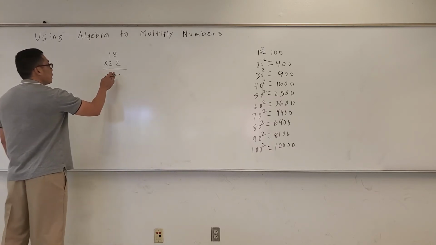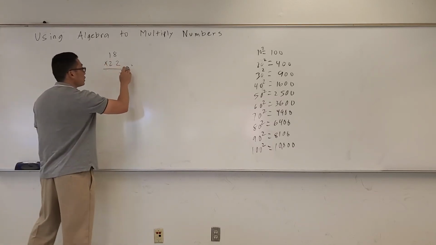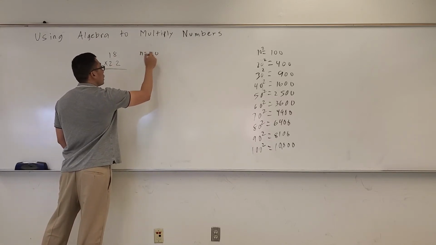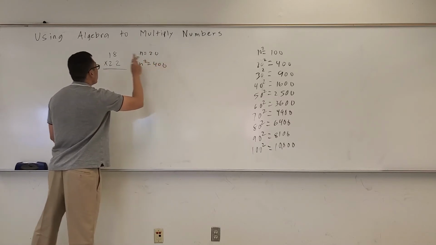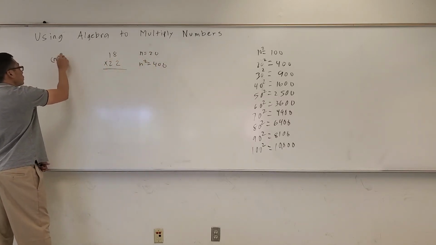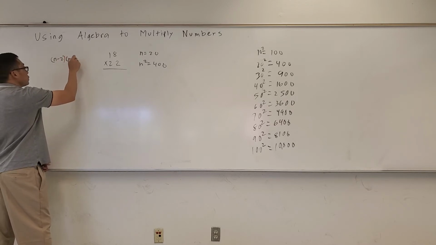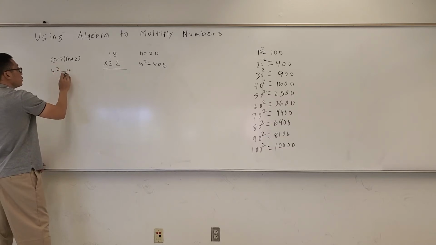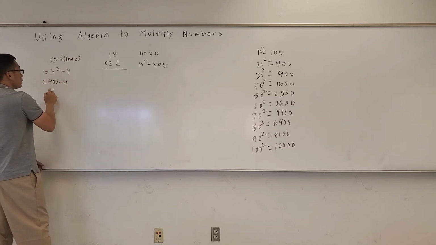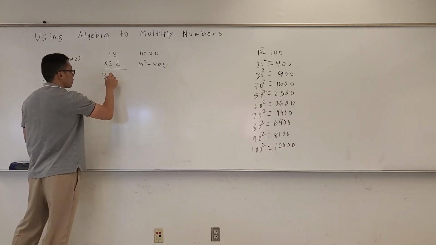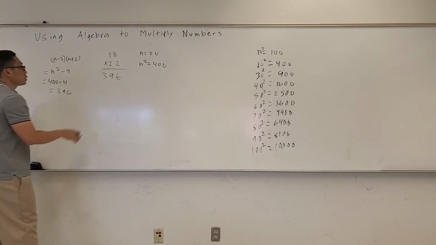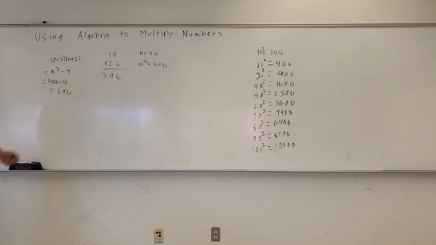So 18 times 22 in terms of n, which is the middle number, or the average of the two, isn't it just 20? Right? And then n squared would be 400. 18 is going to be n minus 2, and then 22 is going to be n plus 2, right? So n minus 2 times n plus 2 is going to be n squared minus 4. The difference of 2 squared. What is n squared? It's 400 minus 4, which is going to be 396. The answer to this is 396. So some of you are thinking to yourself, it's 398. Nope, it's 396. It's the difference of 2 squares, and we're subtracting the difference squared. That's it.